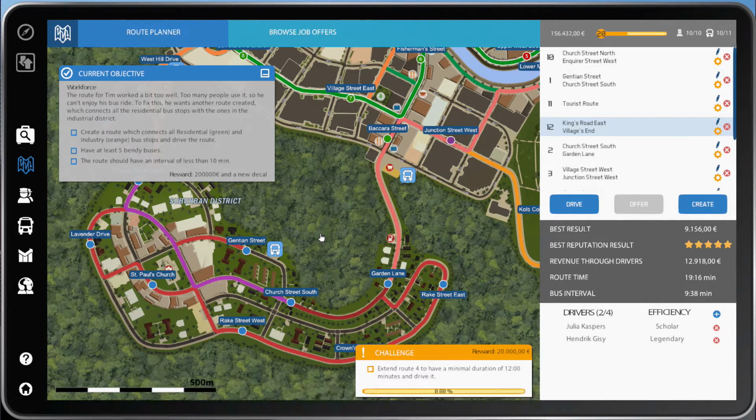Okay, so that is our objective going forward. The route Tim worked a bit too well. Too many people are using it. Nah, you can't criticise that. He can't enjoy his bus ride. To fix this, he wants another route created which connects the residential bus stops with the ones in the industrial district. So create a route which connects all residential green and industrial orange bus stops and drive the route. Have at least 5 bendy buses. Goodness me.